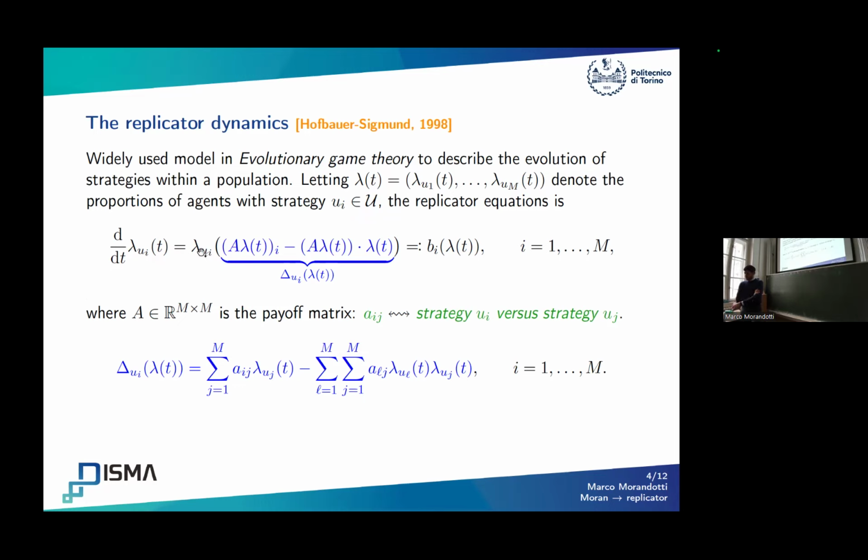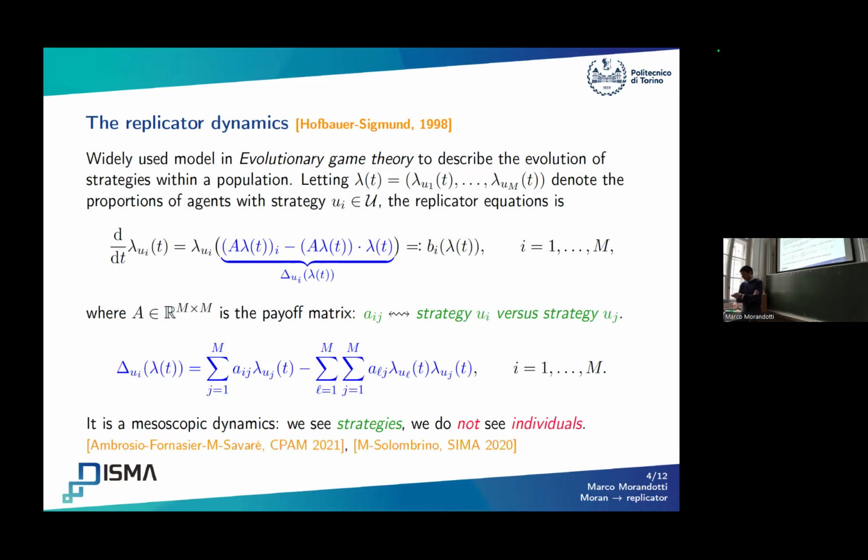If this is zero, it will never become different from zero. So assume that it's not zero, you can divide, and in the left-hand side, you will be left with the derivative of the logarithm of lambda UI, fine. And then it can be positive or negative. And as I mentioned before, while introducing this problem, this is a sort of a mess. Then I cannot see the individuals carrying the strategies.